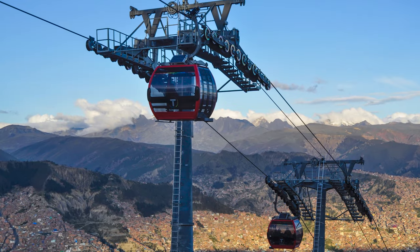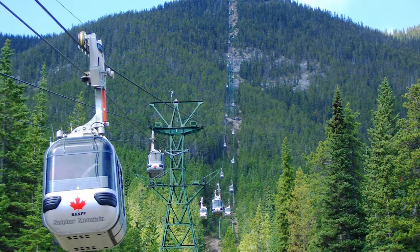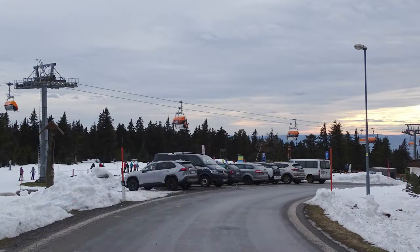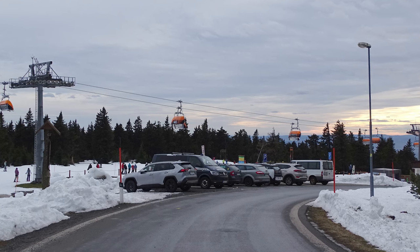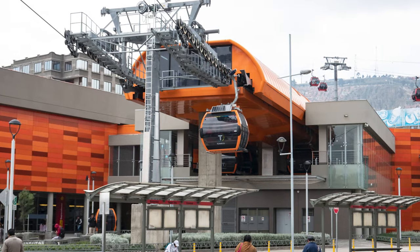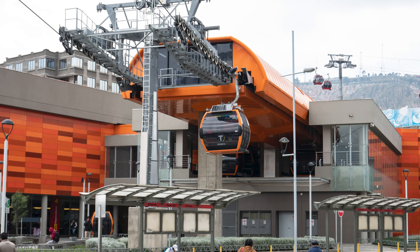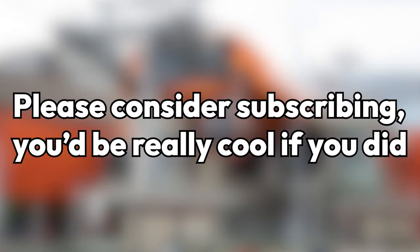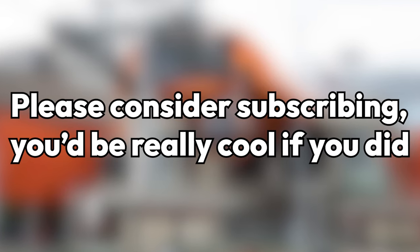But only a few cities around the world have these: cable cars. Cable cars are a viable but niche method of transportation. There's a reason you only see them frequently at ski resorts or somewhere with loads of steep hills, with a few exceptions. In this video, we'll take a look at cable cars, where they are used, how they integrate into the public transport systems around the world, and more. Before the video starts, please consider subscribing — it's free and it helps out a ton.